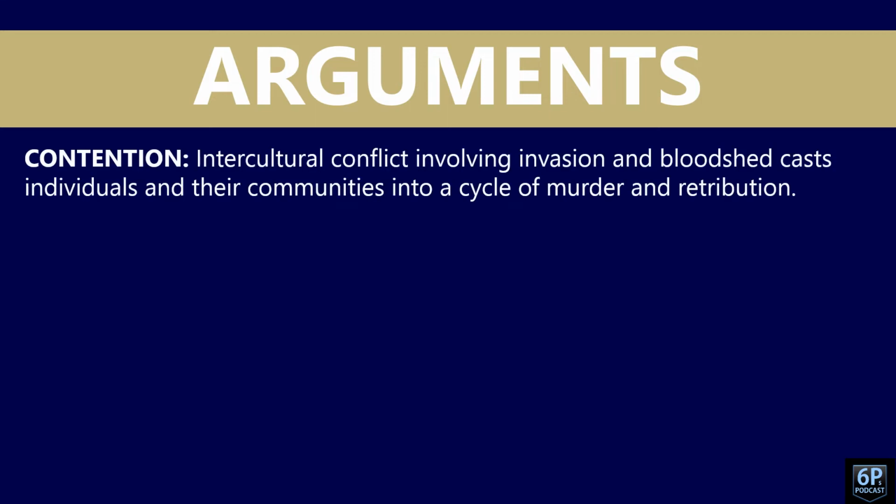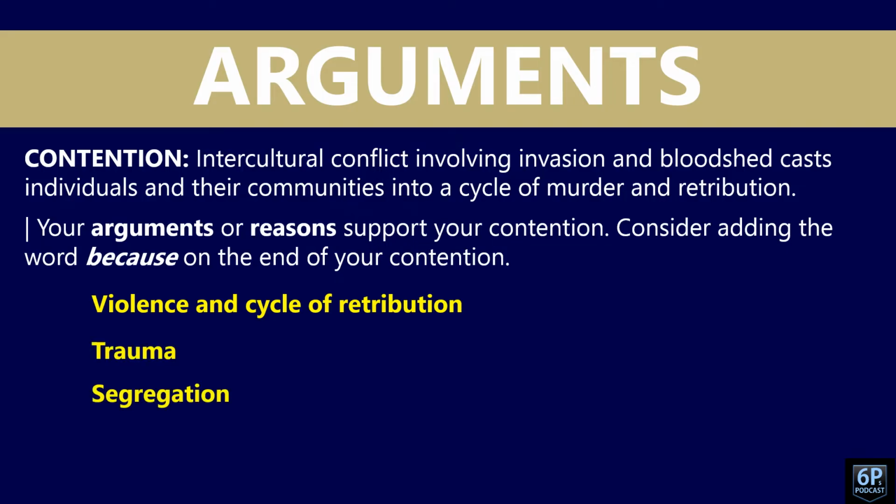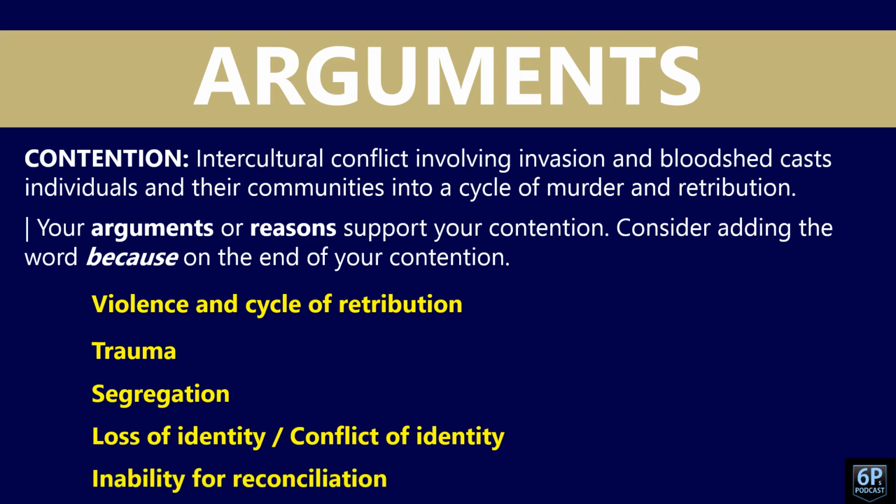And speaking of arguments, let's say we're going with this contention that intercultural conflict involving invasion and bloodshed casts individuals and their communities into a cycle of murder and retribution. Your arguments or reasons, as we've gone through, should support your contention. I'm just thinking about these phrases: violence and the cycle of retribution is one consequence. You've got trauma, you've got segregation, you've got loss of identity or conflict of identity, that self-destruction, and then maybe the inability for reconciliation as well.